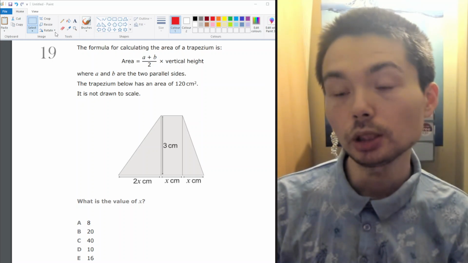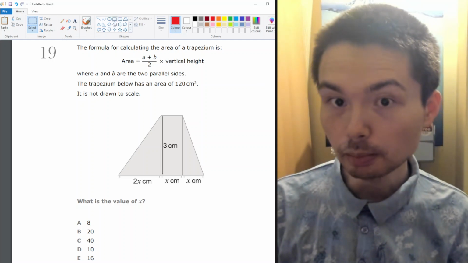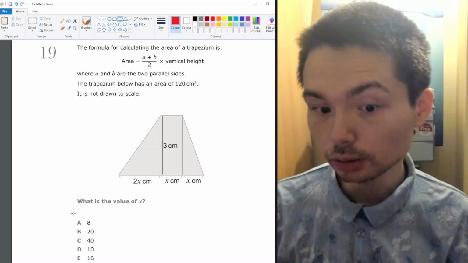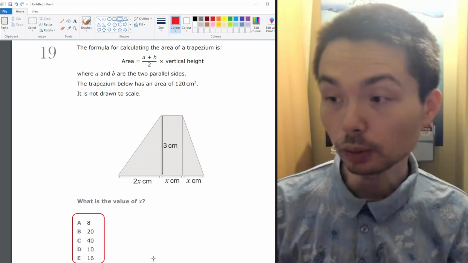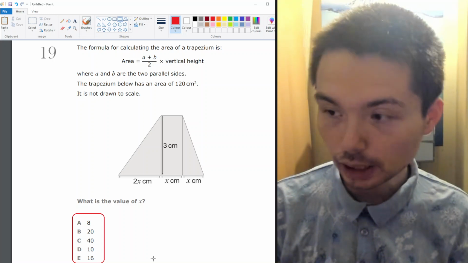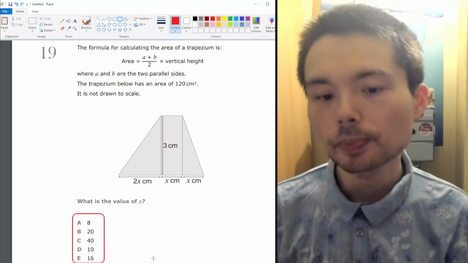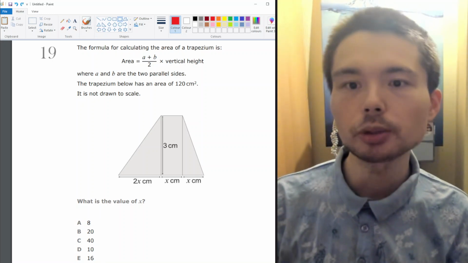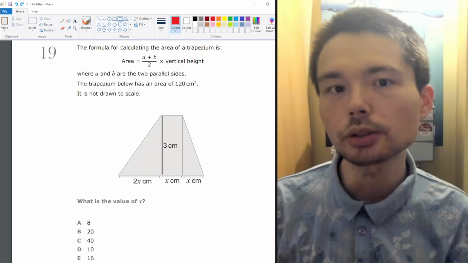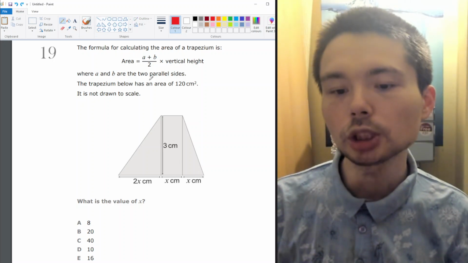Question 19. This already looks quite scary, but the important thing is it is a multiple choice question. I was quite angry looking at the mark scheme because the way they solved it was using a secondary school method. That is not useful here because the students are still in primary school. The way they've explained it in the mark scheme is not the best. Here we go. Let me show you a better way.